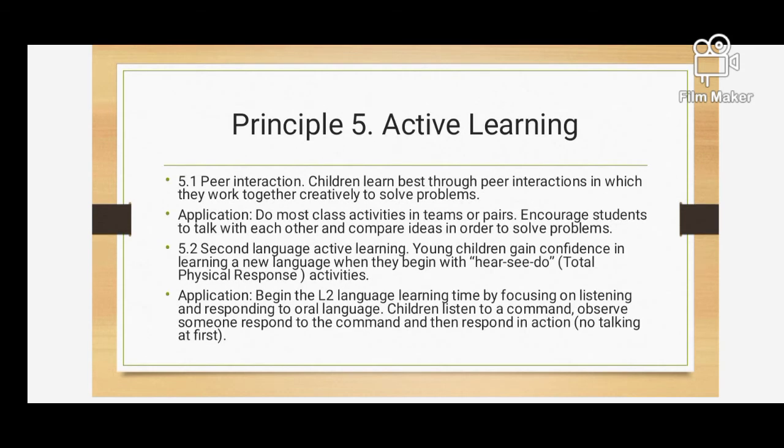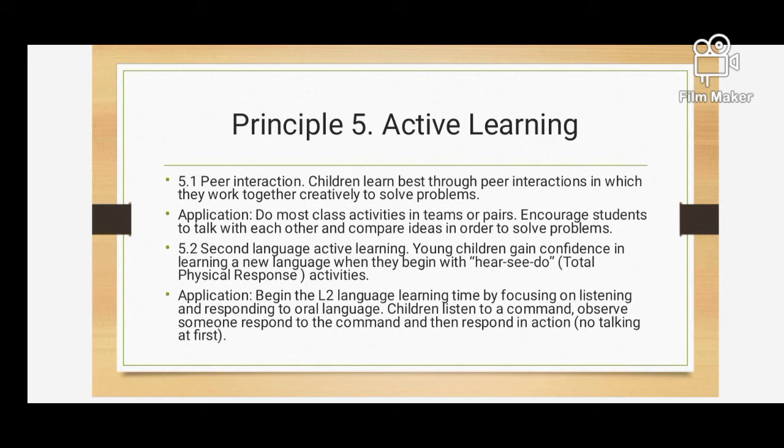Now let's proceed to Principle 5, active learning. Active learning is a method of learning in which students are actively or experientially involved in the learning process, where there are different levels of active learning. So from the word active, they are interested to know what the topic is all about, or in other terms, interested in what they are doing.